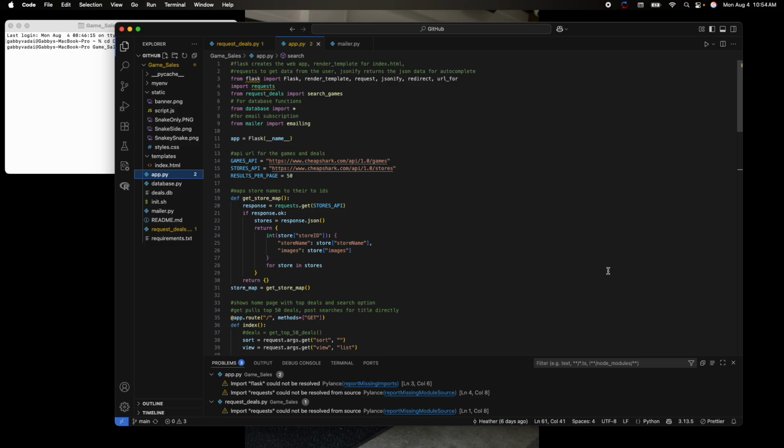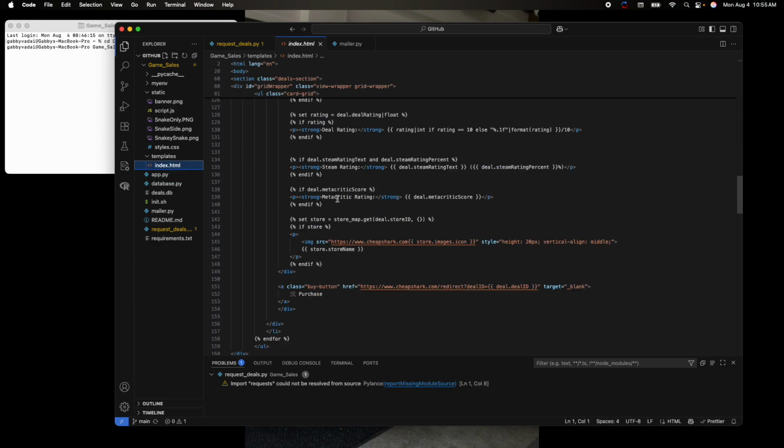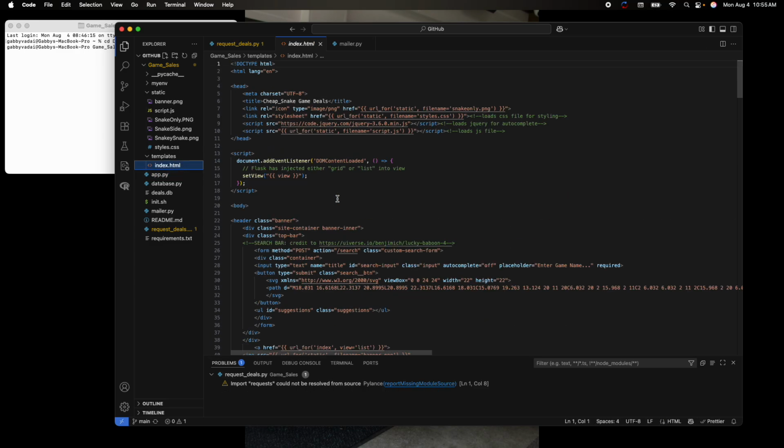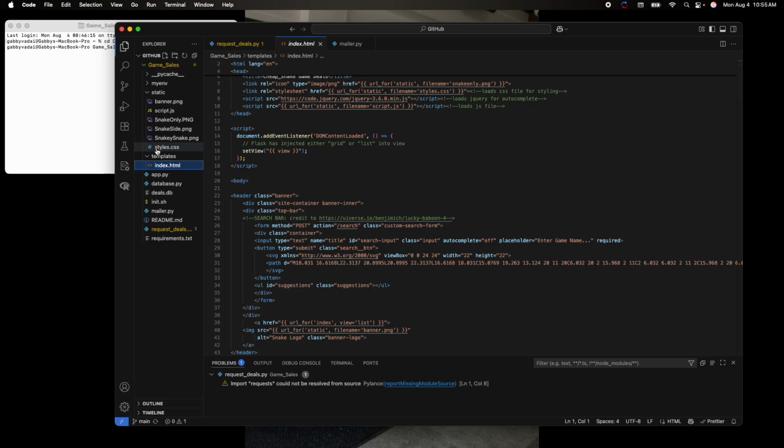For autocomplete, on the front end, we have JavaScript. There's a small amount of JavaScript that I had to use to be able to do the grid view, list view, and also for the autocomplete itself. What it does is it listens to input, and once you have 2 letters typed in, then you pull a get on the autocomplete. So it calls the API, and for each additional letter that you put in, it pulls the information and gives you a top 5 list. If you click on any of those options, it directs you to the HTML website link.